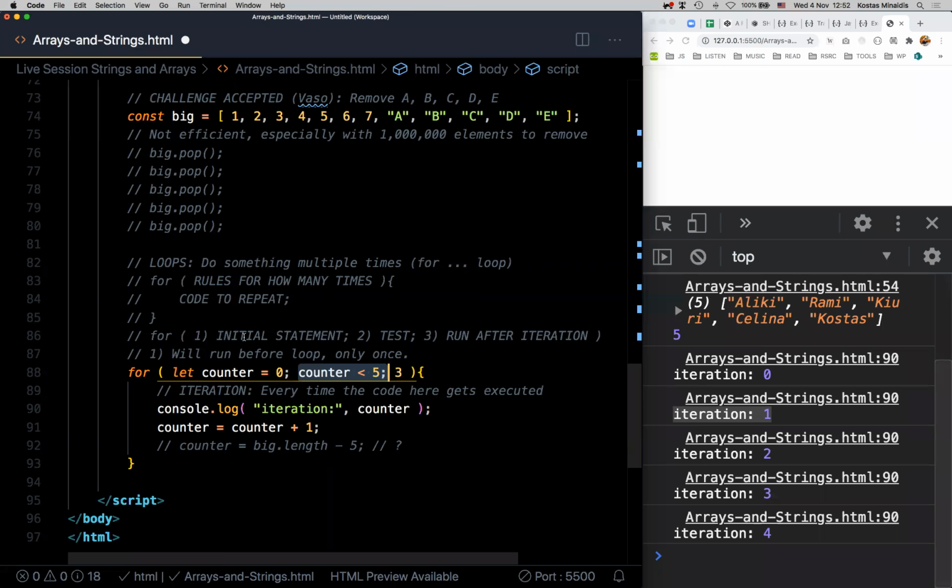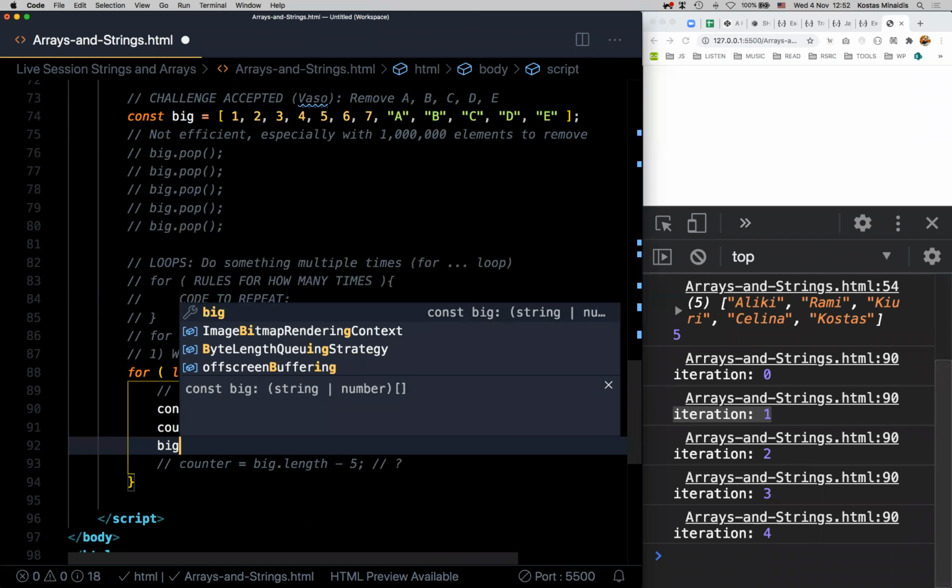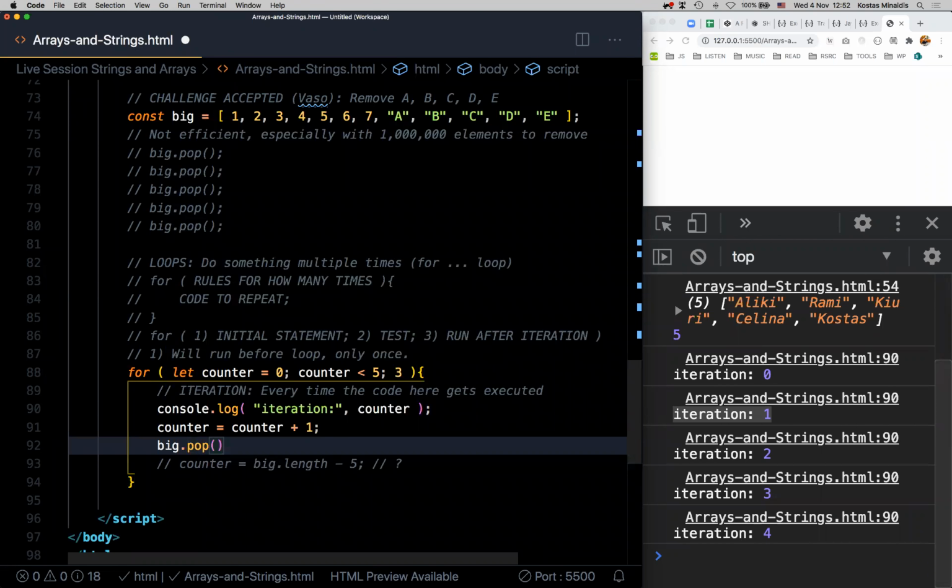Now, we have this condition and we made this counting from 0 up to 5, but not including 5, because we want to run this code 5 times. Why do we want to run this code 5 times? Because we want to remove an element at each iteration.